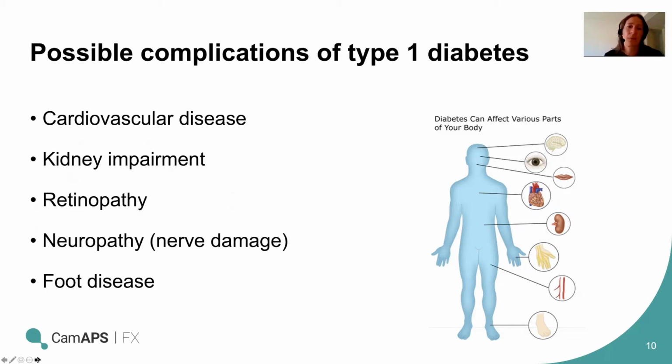And what we want to do in this webinar is say, okay, actually, people can be using closed loop with various degrees of eye problems and kidney impairment, but how the system can be adjusted to suit the needs of that person. So what we're talking about is things like cardiovascular disease, so heart attack and stroke, kidney impairment, which can be anything from some protein leak in the urine to the need for dialysis, retinopathy and all the degrees of retinopathy, neuropathy or damage to the nerves, and foot disease. And many people will not have any of these complications, and some people might have one more than other, but it's really just to address how to adjust the closed loop system to suit these.